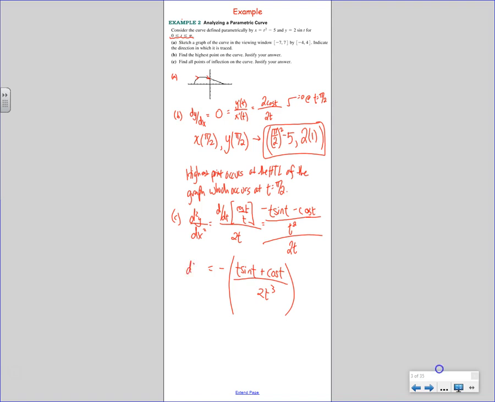Kyle's talking about the zeros down here, over here. That's good. We should also be thinking about the DNEs. True. However, the only DNE that I see would be the denominator, so when t equals 0, right? Could 0 be a point of inflection? No. It's on the interval, but am I going to look before and after for a change in sign? No, so I can kind of ignore the t equals 0, but what else do I have to consider?